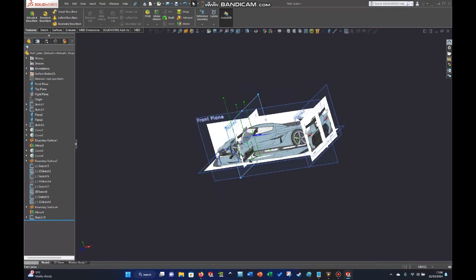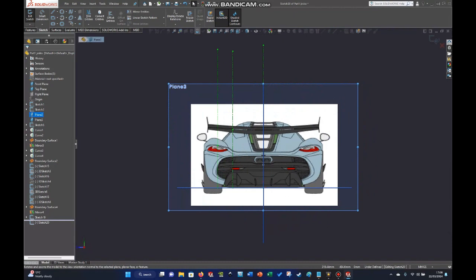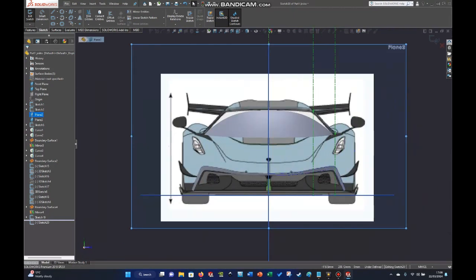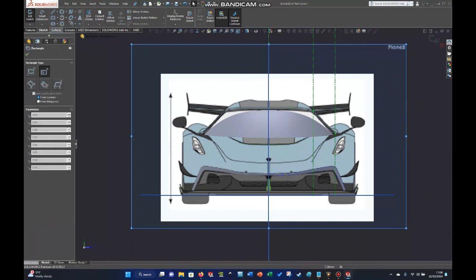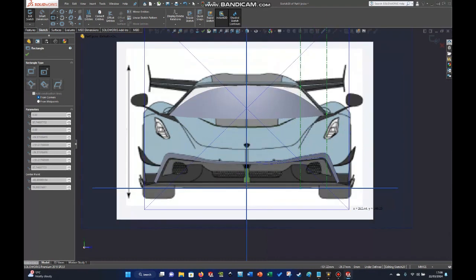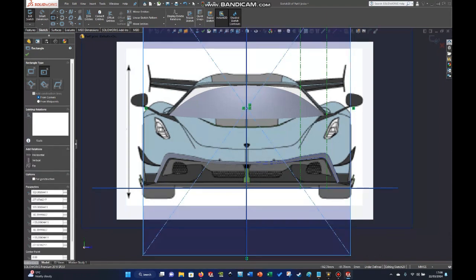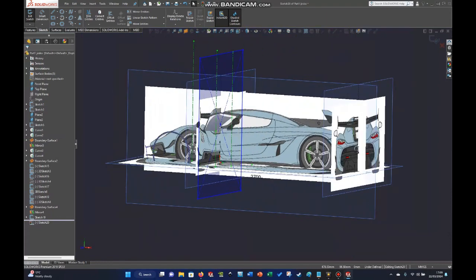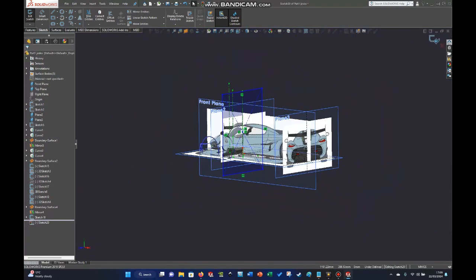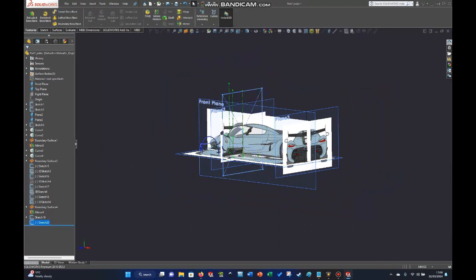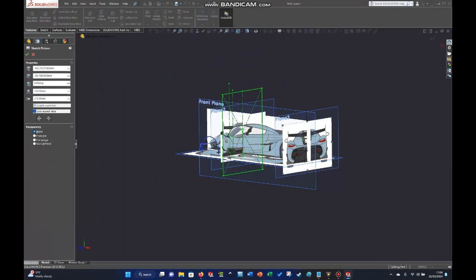And what I'm going to do next is make a sketch on this plane. I'm just going to grab a center rectangle and bring it down next to that wall. So we're going to place our image in that bracket or box. All right, exit this one here, and then exit the sketch, and let's go back into this one here.